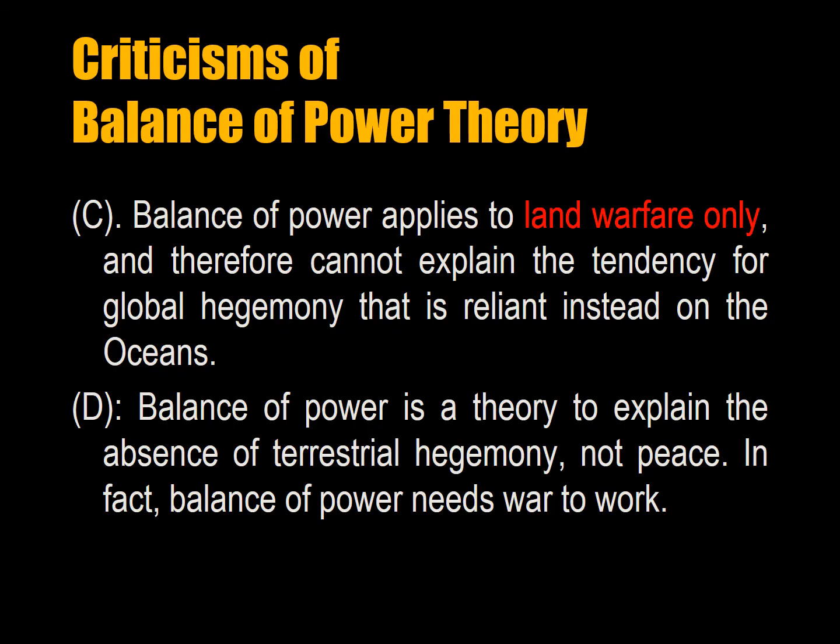Now, C, consideration. It's possible that the balance of power applies only to land warfare. So it applies to continents like Europe. It applies to East Asia. And so it cannot explain the tendency for global naval hegemony. Naval hegemony depends on the oceans. It depends on the observation that it's very easy to move across the oceans.